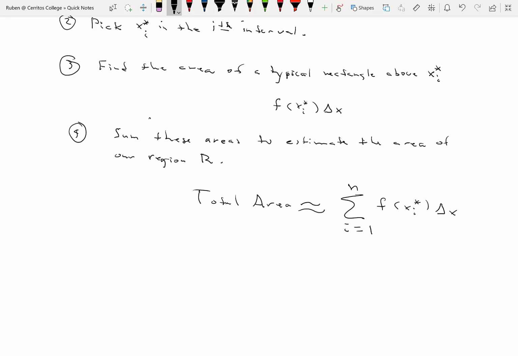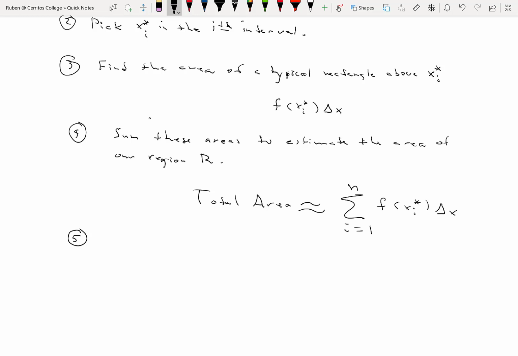I know you're familiar with sigma notation because you spent a great deal of your life on it in Calculus 2 when you talked about series. So hopefully this isn't a big leap for you to use the sigma notation. If it is, review sigma notation. We're going to need it. And then find the exact area underneath the curve by using some calculus.